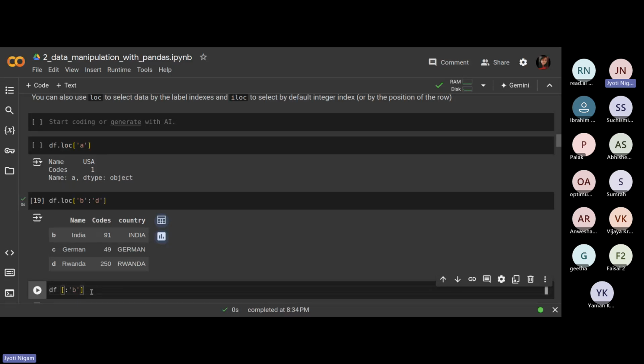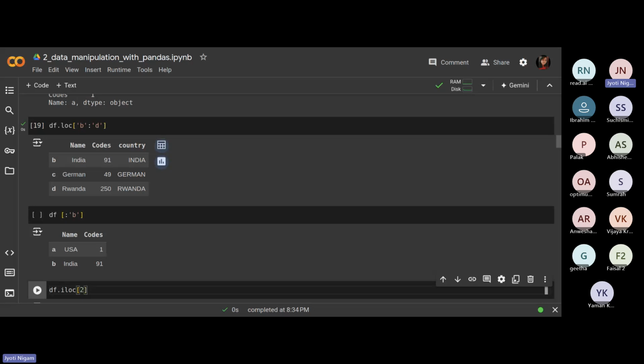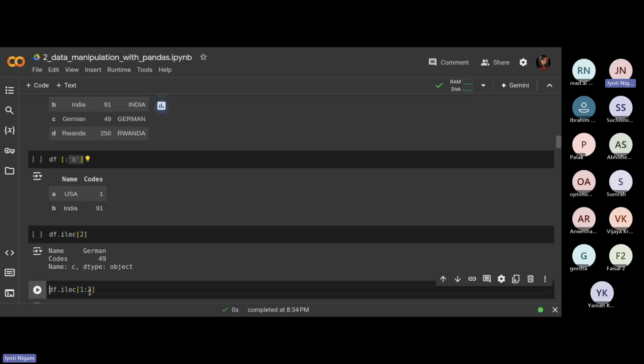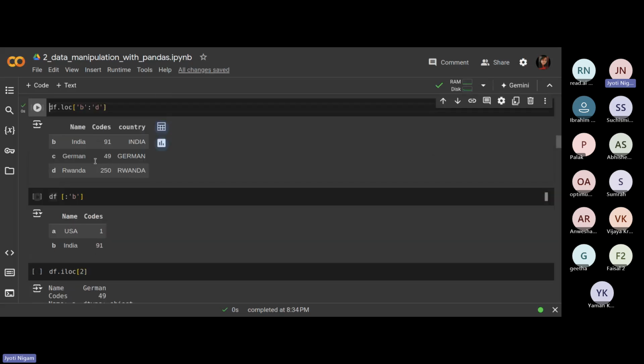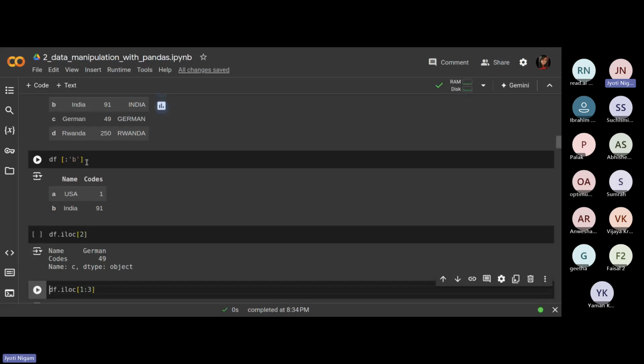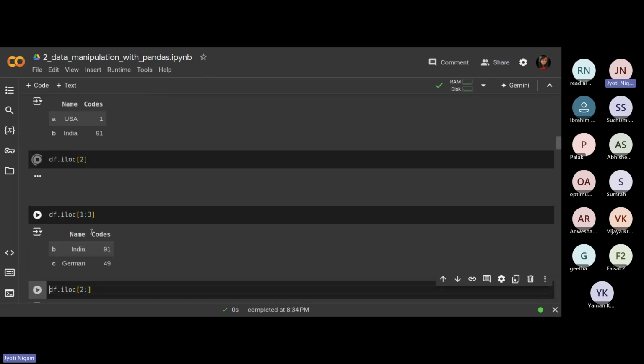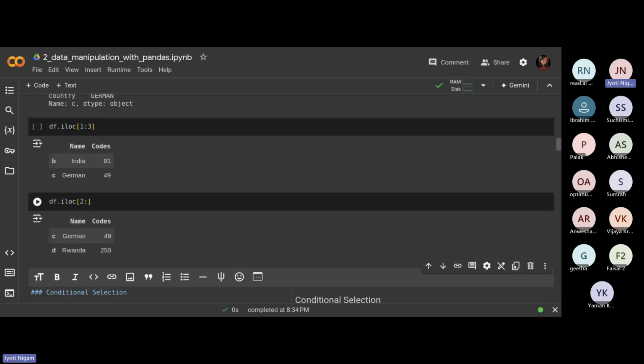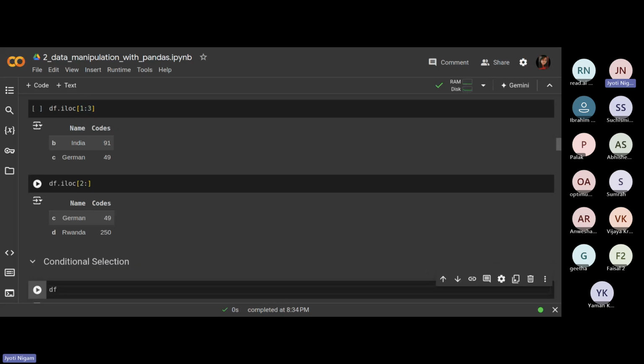Again, this is the same. Here you're not specifying the starting point, so it will assume the starting to be 0 and the ending to be the index specified here. Now, iloc is similar to loc, and it returns us the same. The difference is that with loc you were getting the name and the data type as well. Here also it's the same, and iloc is more commonly used. It will allow you to access even rows and columns, and we'll see further how we do this when we're using the real world data set.